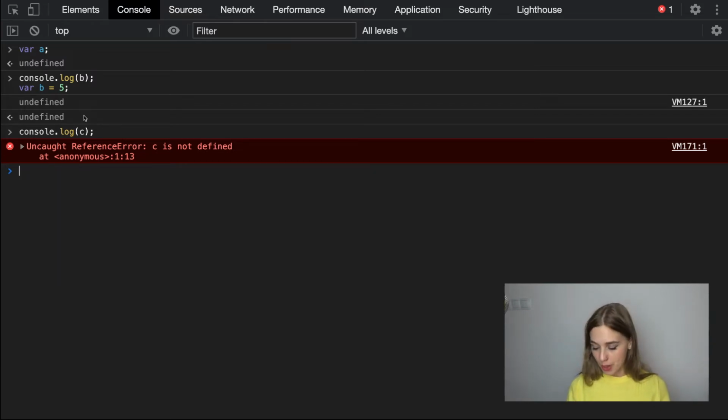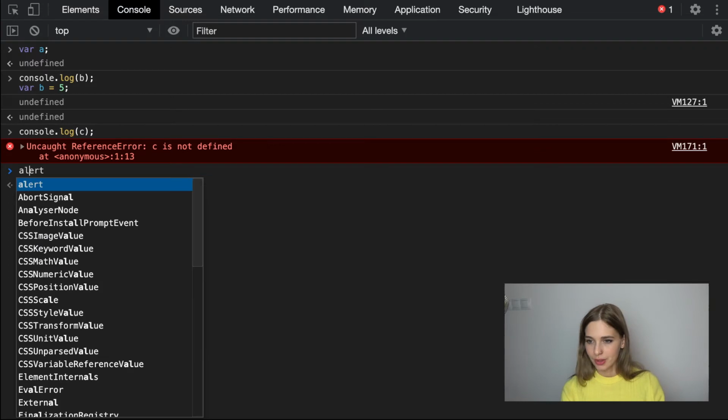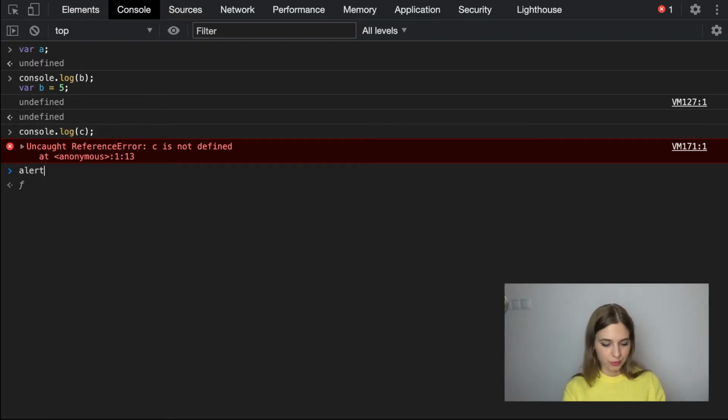Another example. We didn't discuss functions yet, but again, that's when we get the value of undefined. So if I try doing, we've been there, we talked about the alert. The alert is a function, and then if I put empty parentheses, I'm saying to the program, do it.